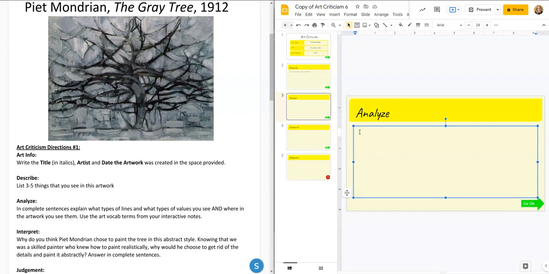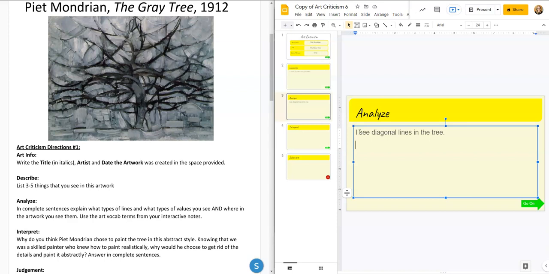You could say something like, I see diagonal lines in wherever you see diagonal lines. So like, in the tree. I don't know if that's true. It is. But I don't know. We could come back. And then for the next part, you're going to say another sentence, where do you see the values? When we talked about value, we talked about the different types of values. We had tints, and we had shades, and we had the pure hue.